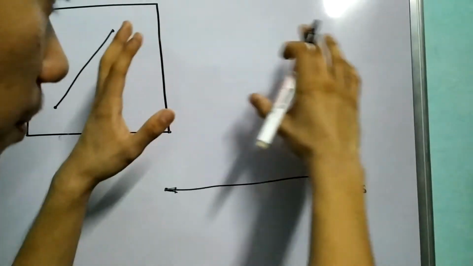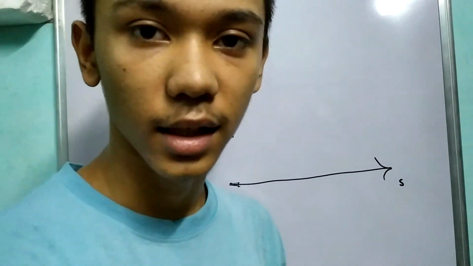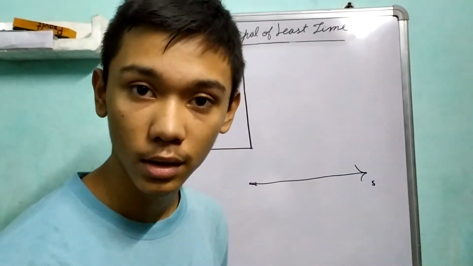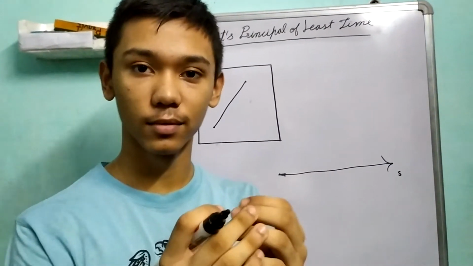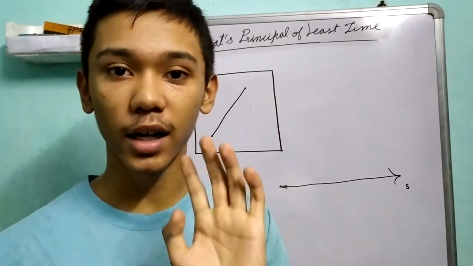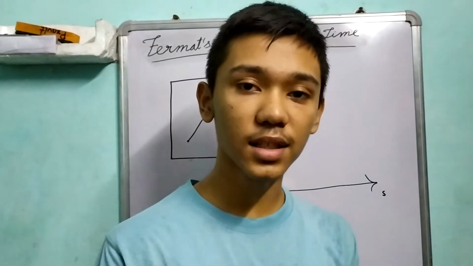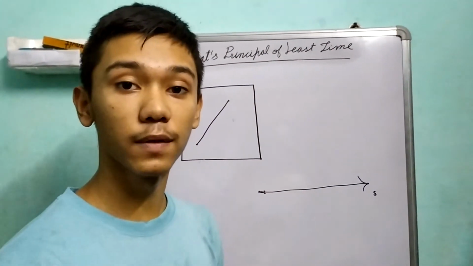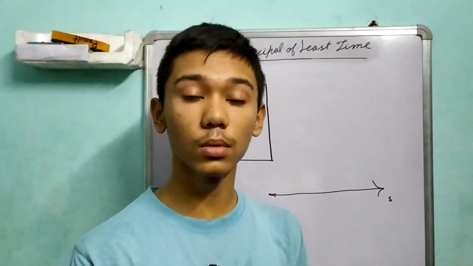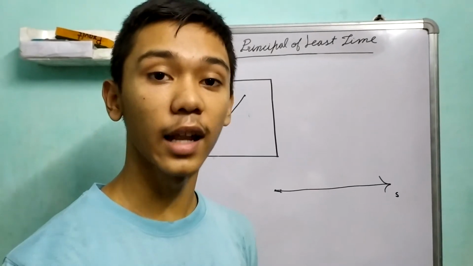If the medium is homogeneous and isotropic, then light will travel in a straight path. And what have we just proved? We have proved the phenomenon of rectilinear propagation of light using our understanding of Fermat's principle of least time. And the interesting thing is that Fermat's principle of least time extends to different media as well. How? Let us see it using an analogy.